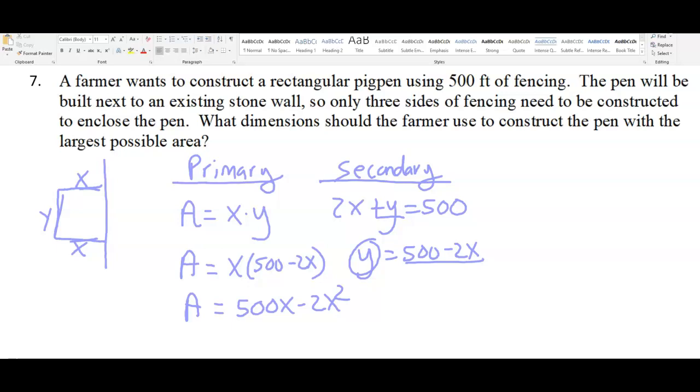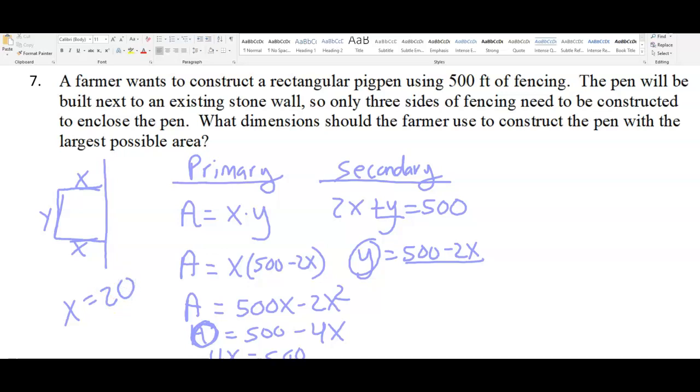Now technically when you do this you could get a relative minimum, but I kind of promised you guys on this test it's really going to turn out to where you're going to end up with just one answer, and that's the answer that you're going to use, so we don't really need to worry about that. A prime is equal to 500 minus 4x. Make this equal 0, add the 4x over, and divide by 4. You'll end up with x being equal to 20, I believe.